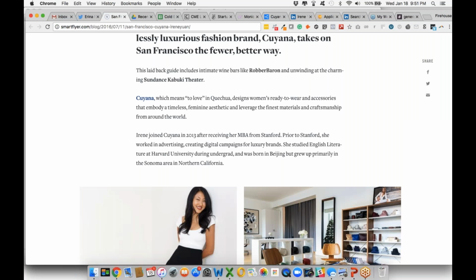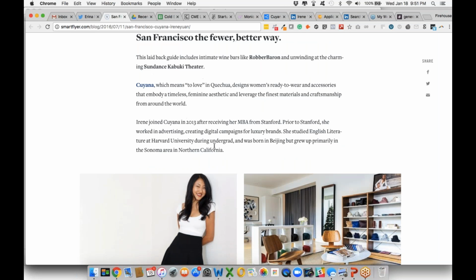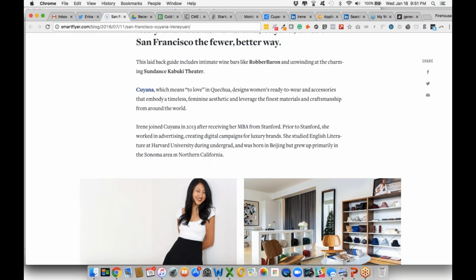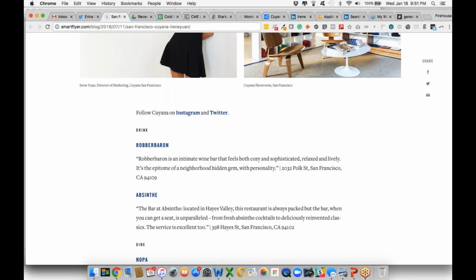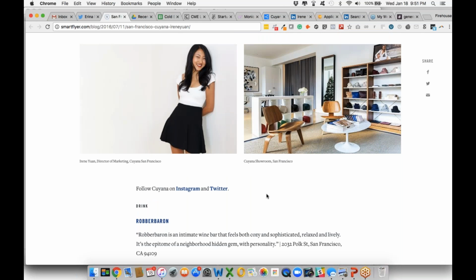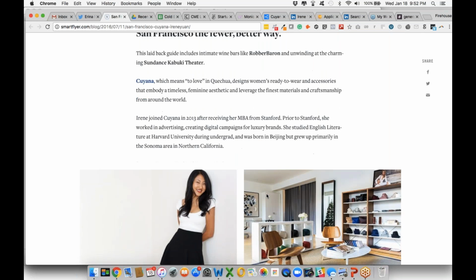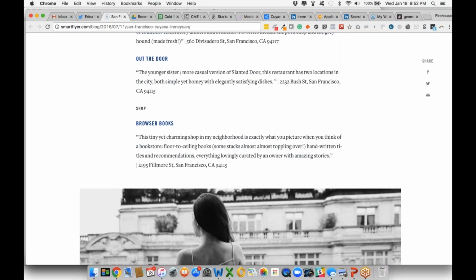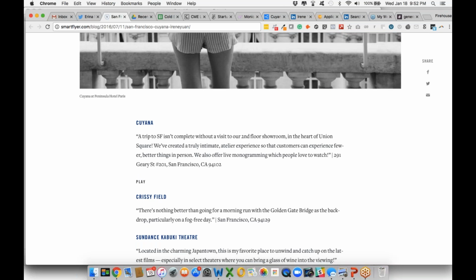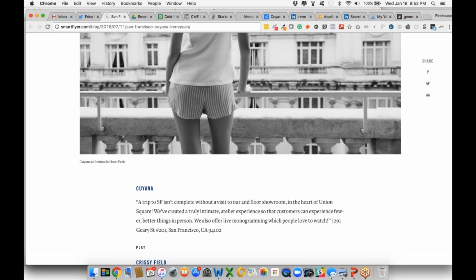I'm looking for things I can point out that are specific about this article. I'm looking at it: okay, she joined MBA after Stanford, but does she have any quotes here? Does she say anything specific? Is she wearing something? Well, she doesn't really say anything, so this is a little bit hard.